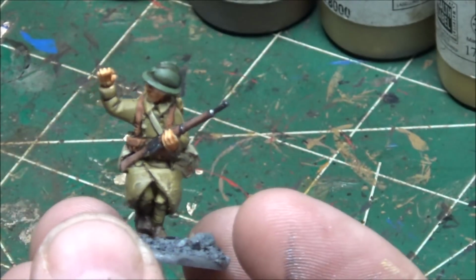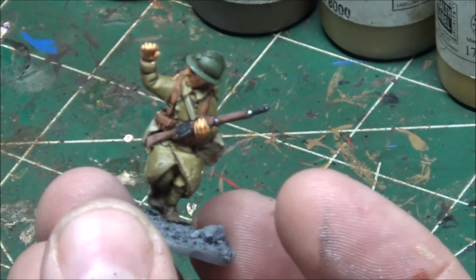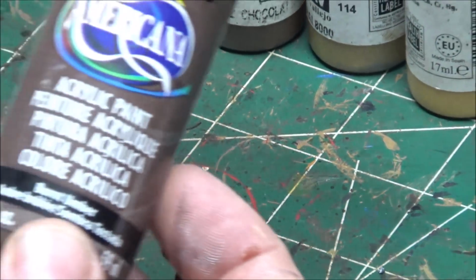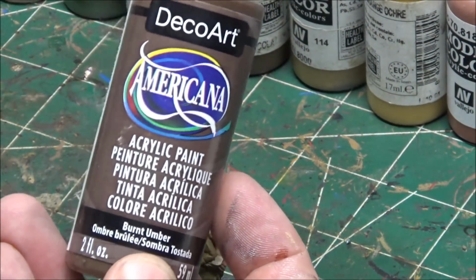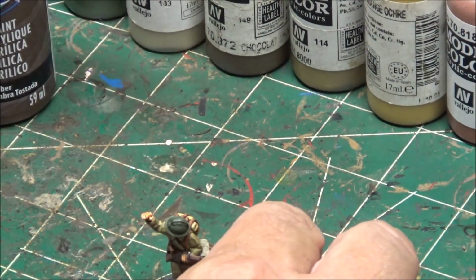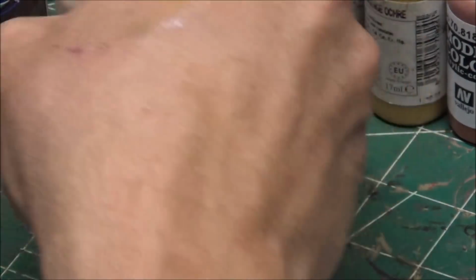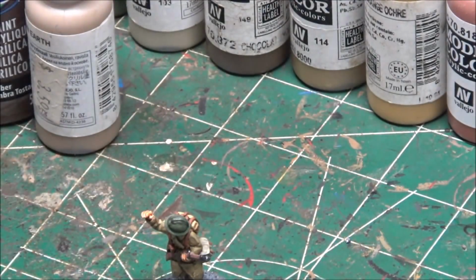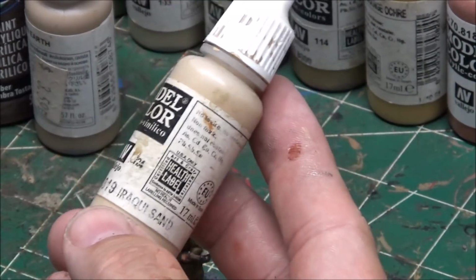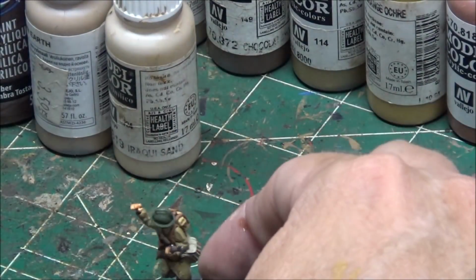So of course everyone does bases different, but I'll just go through how I do these. Pretty much standard for me. I take just a cheapo brown I get from the craft store, and then I cover the base with that, and then I'll dry brush a little bit of this tan earth over that, and then just lighten it up a little bit more. I'll put a light dry brush over the top of the tan earth with Iraqi sand, and around the edge of the base.